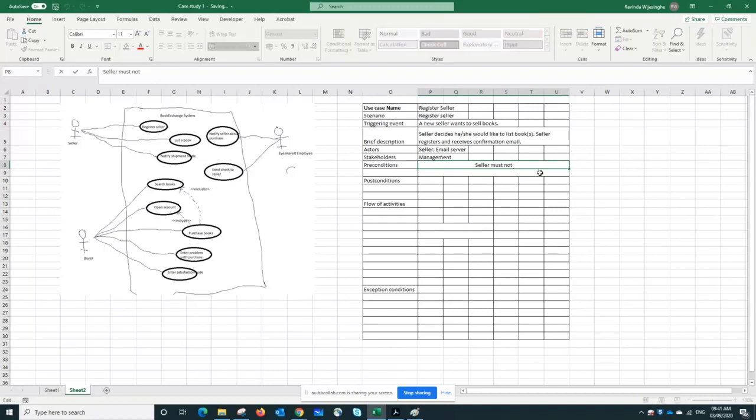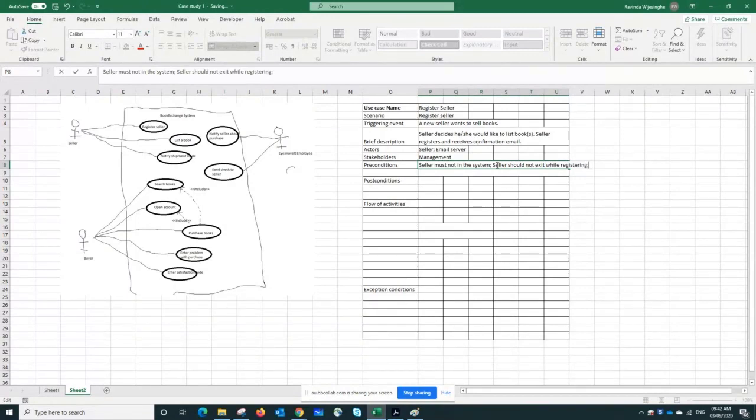So that means if the seller is already in the system, he should not create another account, right? And then we can say the seller should not exit while registering. So we can actually have two.